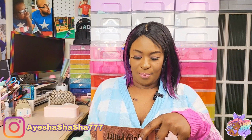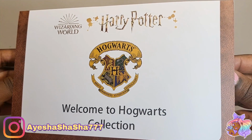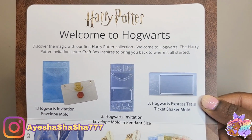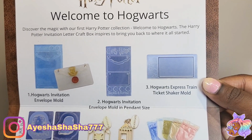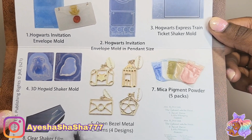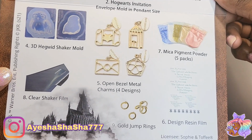Upon opening the box, we have a little pamphlet. I was expecting more of a booklet, but you get a little pamphlet that just shows you the stuff that you get inside. There aren't really any instructions in there though. So that's something that I was a little bit like, well, we should have instructions for this because this is quite a complicated little thing.